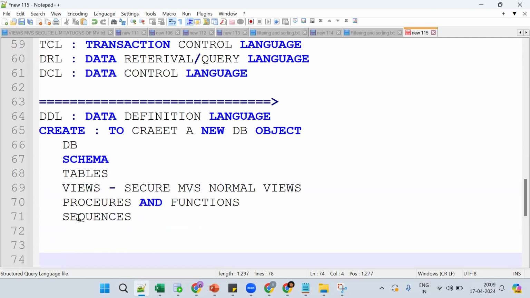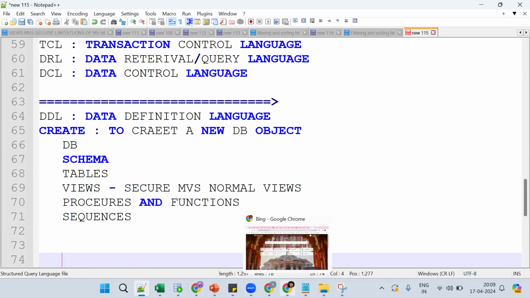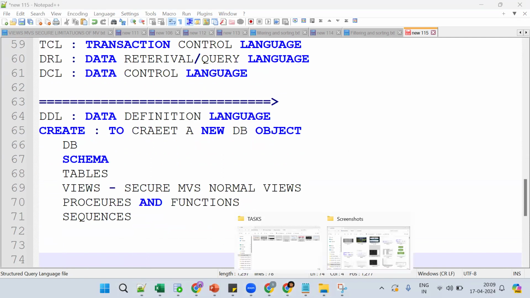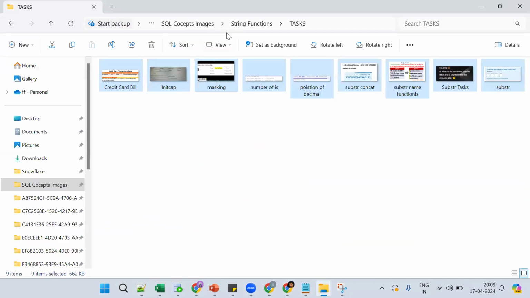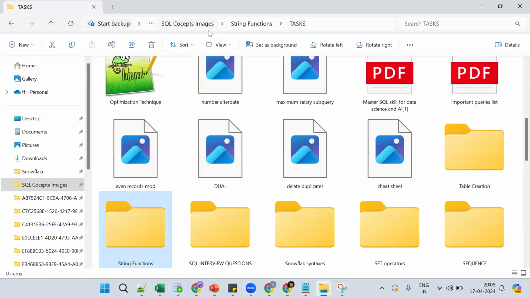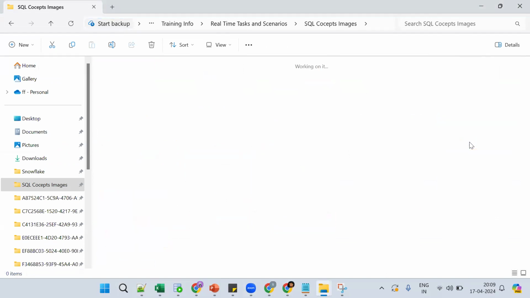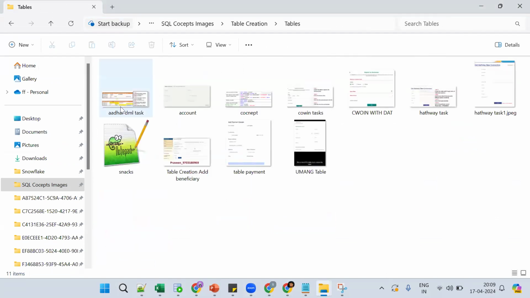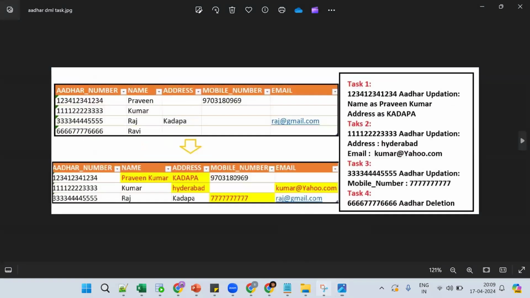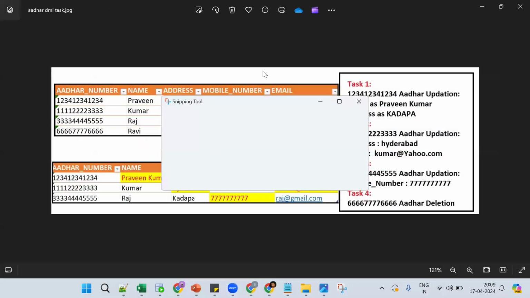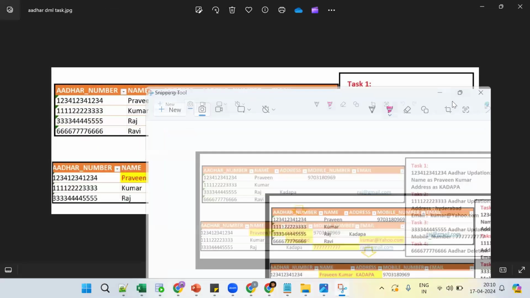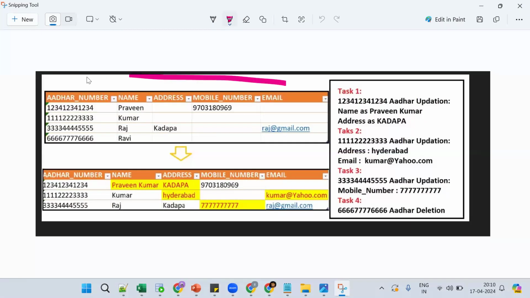Now let's try to create simple tables. Suppose, go back here, we'll see one use case. Let me open it. Only one or two people are sending tasks. See, one more time I'm saying, if you are able to do the task, you can get it done. Suppose we are trying to get this table. Now take a screenshot. Now this data I want to create.